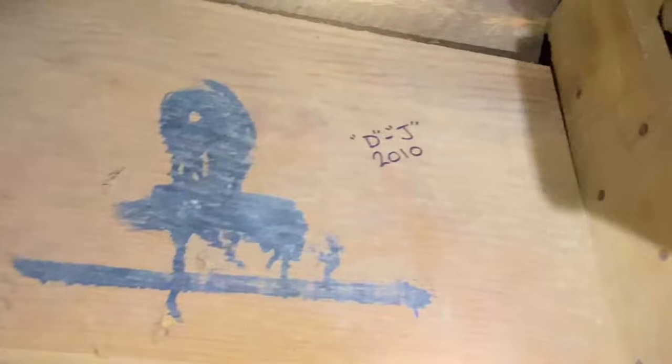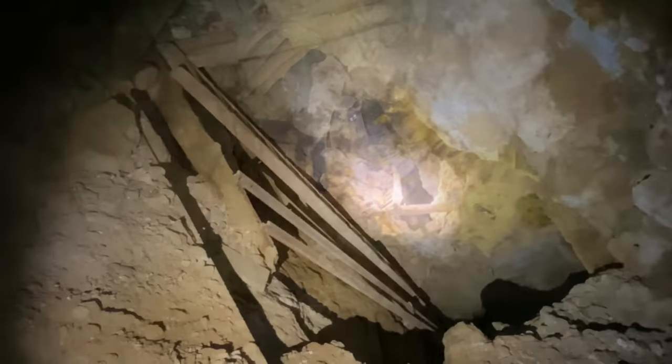Check out this right here — there's a part of a dynamite box. I'm not sure if that's a picture, that's just a smudge. DJ, 2010. Here's a big shaft in the floor — it's got ore cart tracks and a ladder. And there's Jeff. This big inclined shaft comes down from above here on the left, and look up there — a lot of heavy timbering, and you can see the opening, the shaft collar.